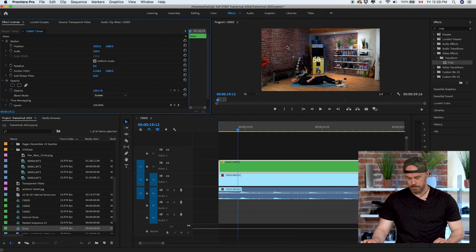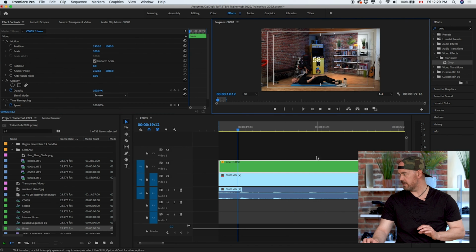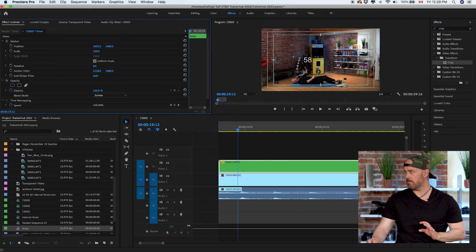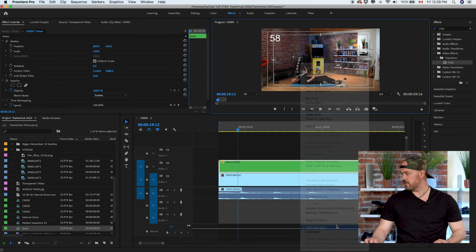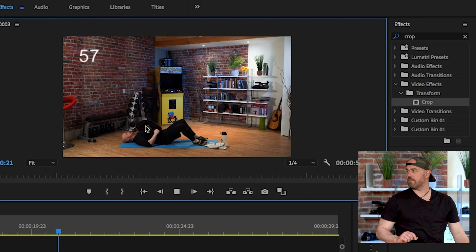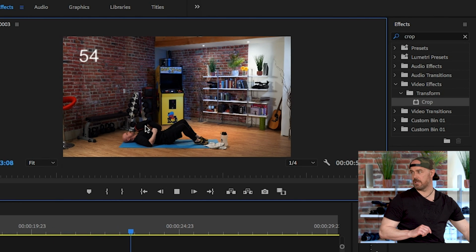To be safe, I'm gonna open up my safe margins, which is just a right click, hit safe margins. This kind of shows you just where you're safe to put your timer without it falling off the screen or anything like that. So as long as it's within those parameters, I know it's gonna stay on screen. So I'm thinking somewhere up here is where I'd like to put it. I'd also like to see it a little bit bigger still. So I'm gonna go with scale 130. Again, this can be whatever you want. So now that that's in place, I'll just remove my safe margins. So now we've got a fully functional timer on the timeline.